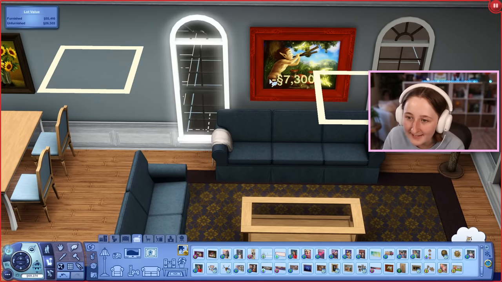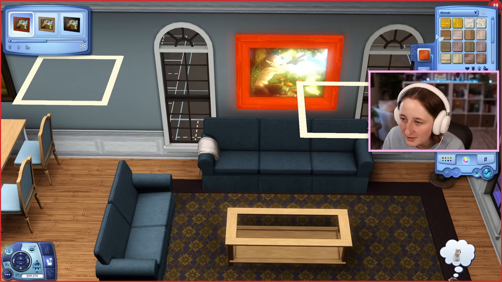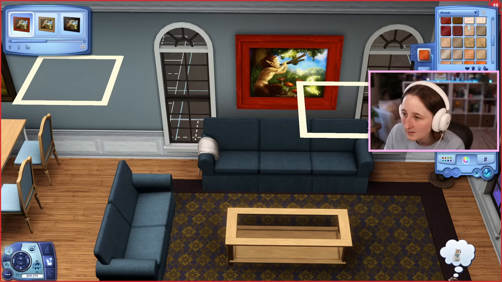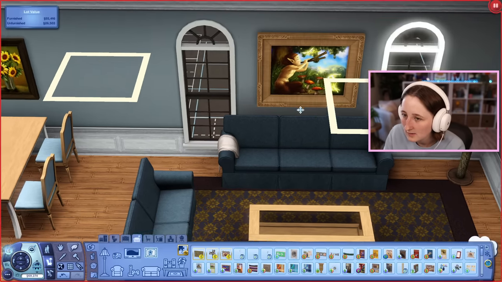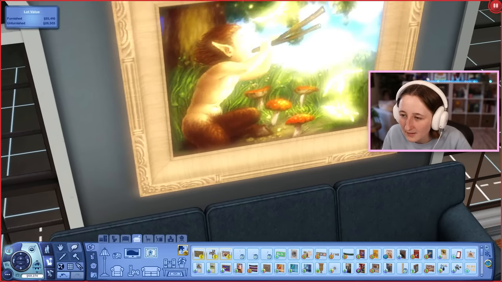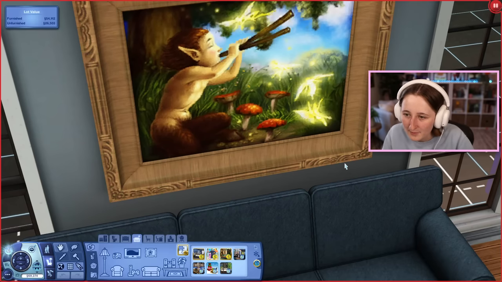Oh my god, I had a different picture before, but this actually is so... my sim is like a fairy. There's little fairies in that. Oh. Well, let's use that. Look at these little guys. The floating fairies. Do you see them? Those have to be fairies, right?